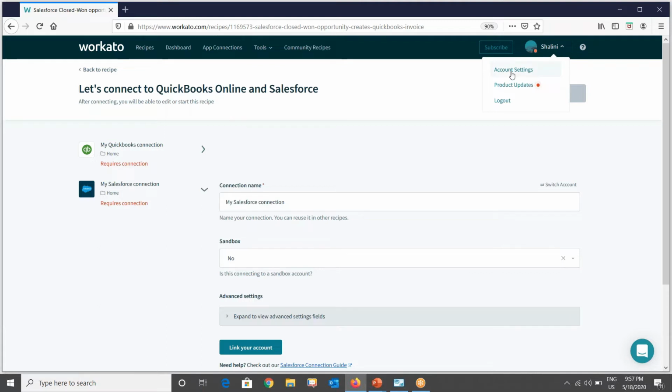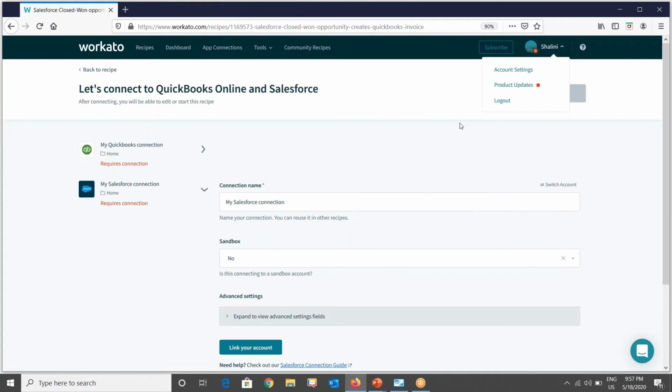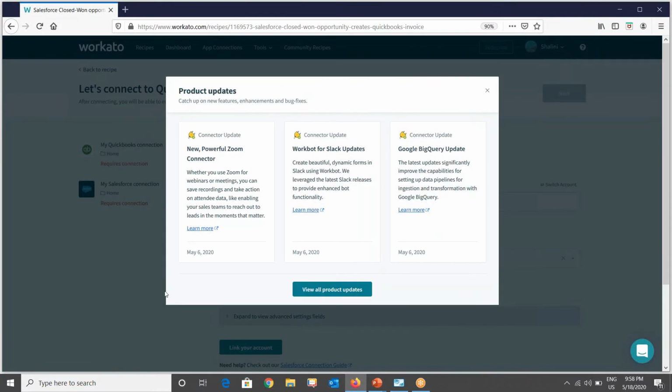Here I have account settings, where you'll be able to do all your account settings. We'll discuss all this in detail in our later classes. Coming to the product updates, you'll be able to see what product updates you have.